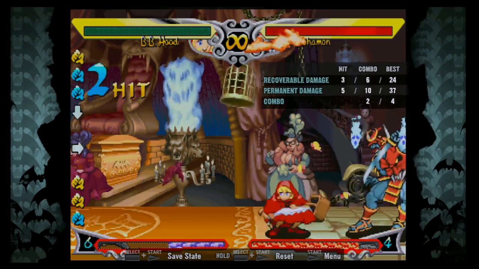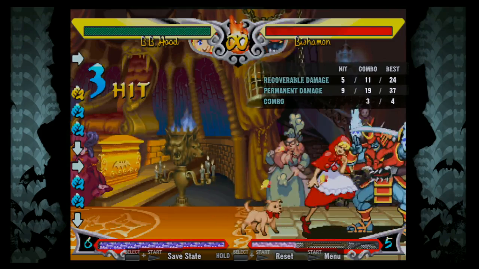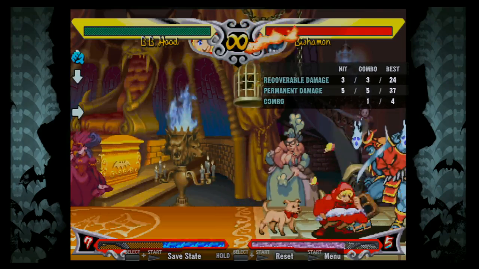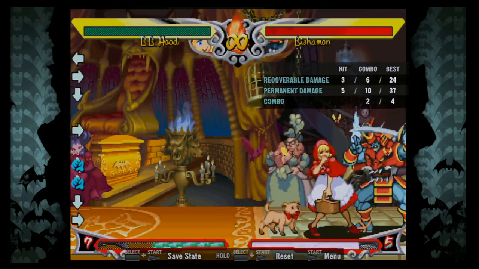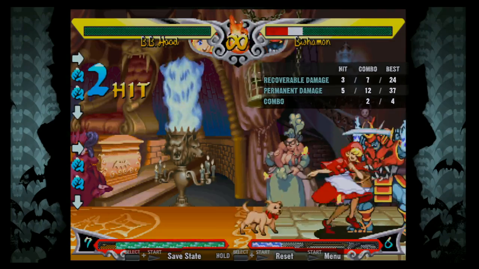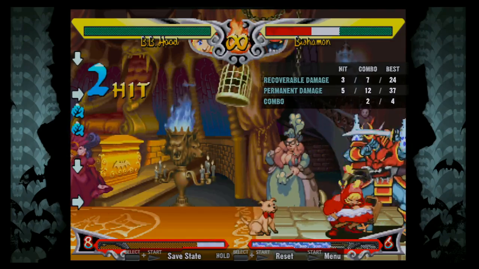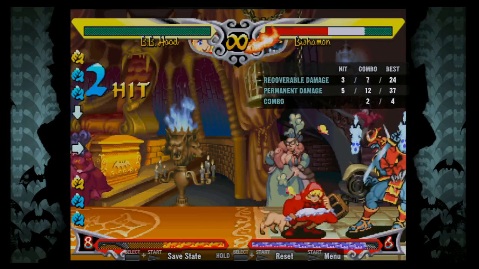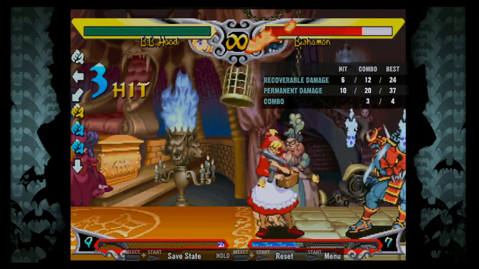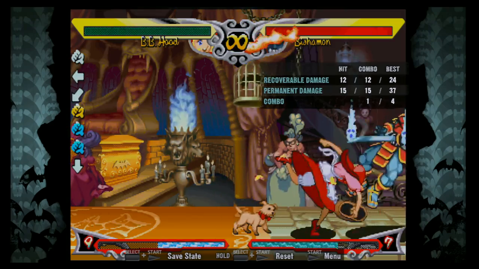But the timing can get tricky because you're linking it, and you're not just canceling it straight up. Because if you cancel it, it doesn't come out, see? Now the difference between chaining and linking is that when you chain, you are canceling the recovery. So in this case, the recovery from the jab into the medium punch. And this doesn't allow you to cancel into the basket because it is a chain.